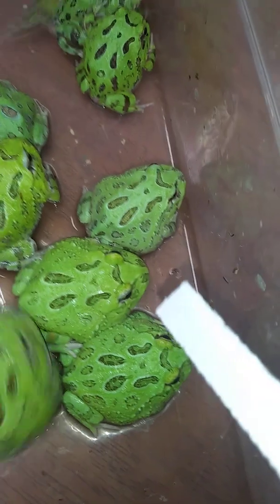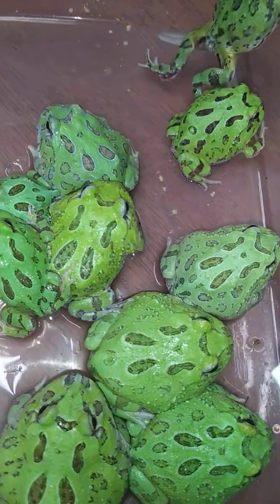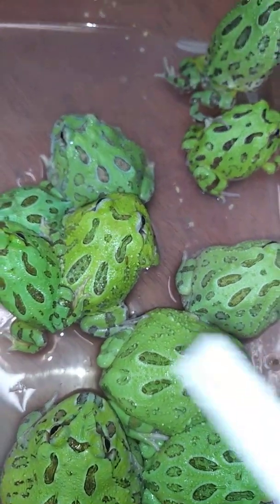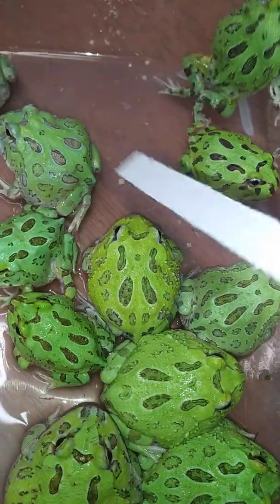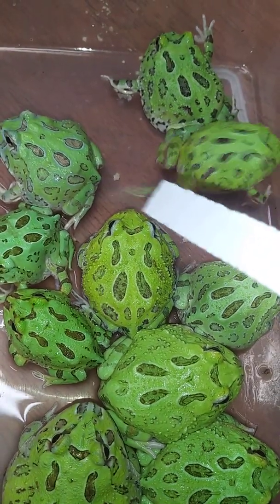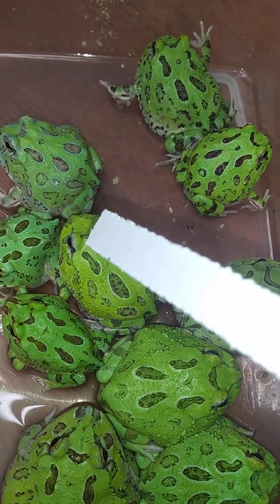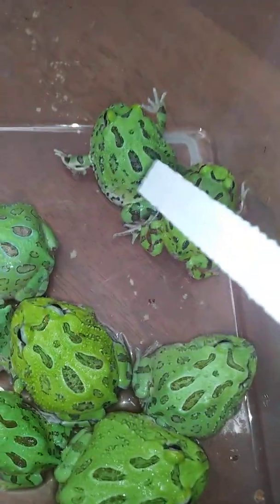Some of them are easier than others, like this one. I hope that real faded blue is coming through — that's going to change as it gets older. Especially look at that one. Look at that blue that just came through on that animal right there. Nice mutant, same thing here, see the blue coming through the eyes, that's going to keep going. And back here, you want to pay attention to the sides.